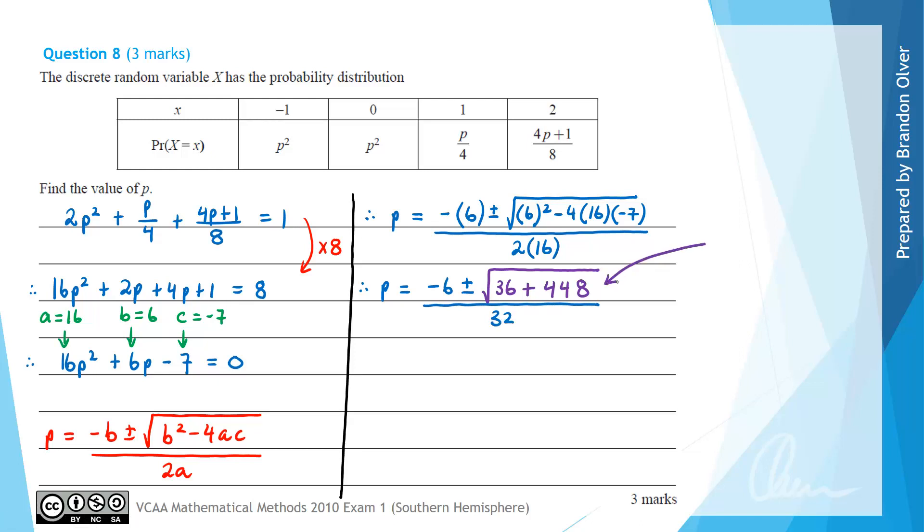Now we'll just have a look at that square root in a bit more detail. So 36 plus 448 gives the square root of 484, and now we need to try and simplify that. So the first square number that I think is going to go into that is 4. So this could be written as the square root of 4 times, we know it goes 100, and then it goes into 80 20 times and 4 once, so this is going to be the square root of 121. Now they're both numbers you should recognize. The square root of 4 is 2, and the square root of 121 is 11, which means that this is simply equal to 22.